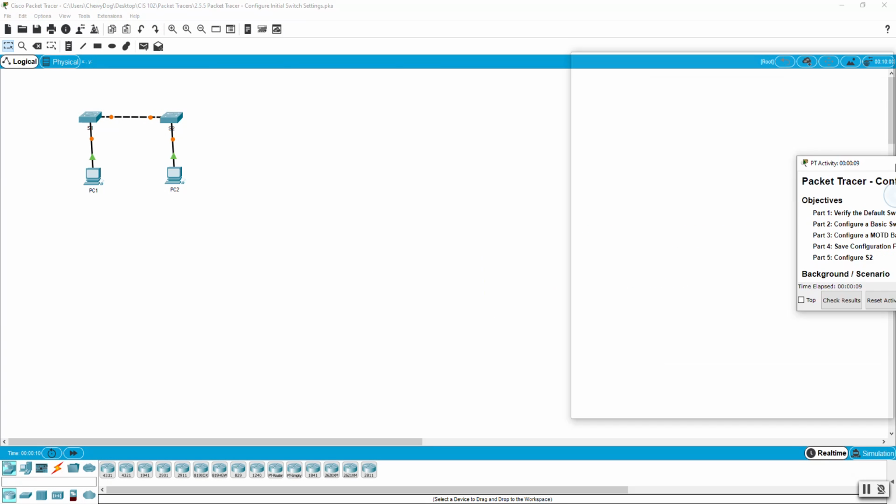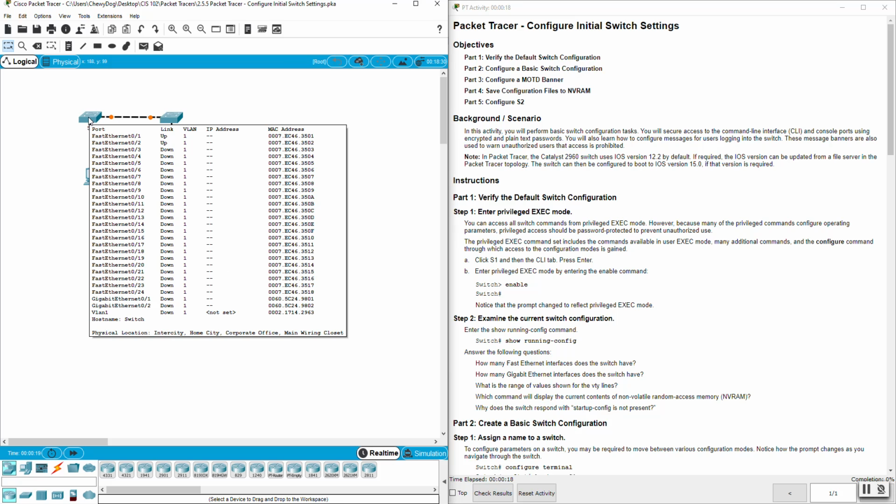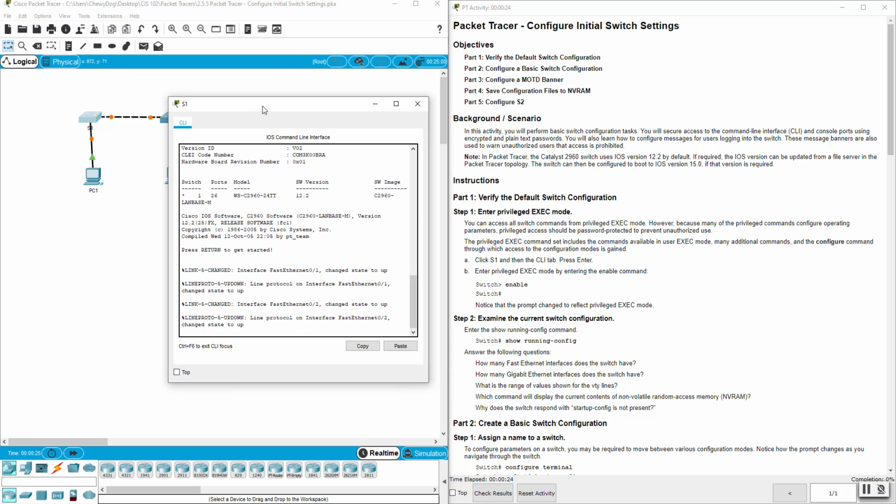Again, I'm going to do a split screen. As I go over these commands, I'll try to go over the shortcuts, and I'm going to go over one thing that might help you out. I'm just going to follow along. You want to write down these commands to help you out. It wants you to first configure switch 1, do the basics. So I'm going to click on that, and you go right to the CLI.